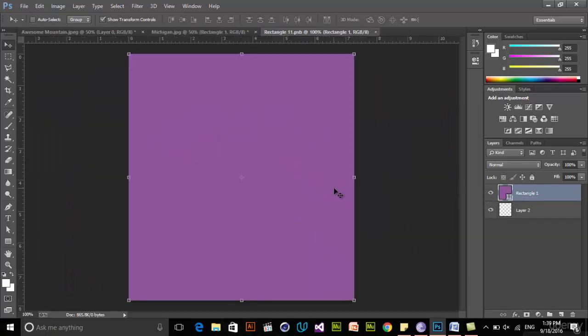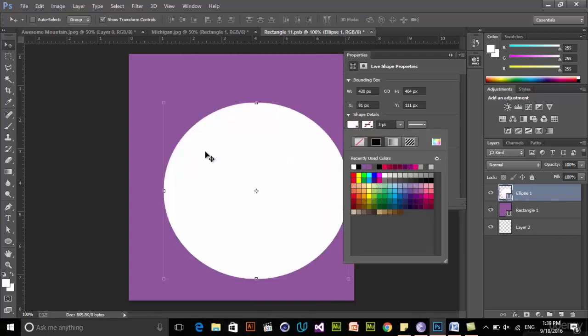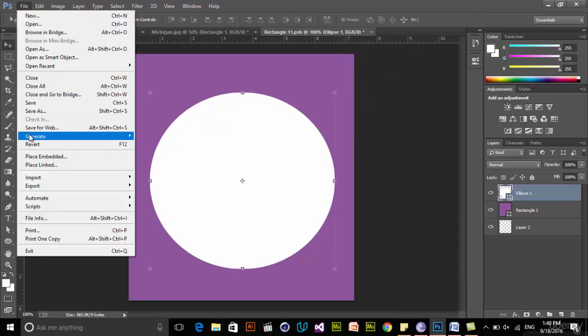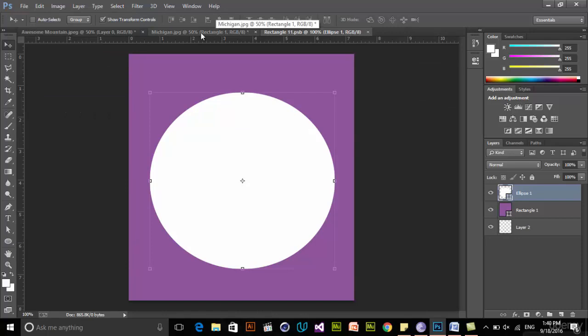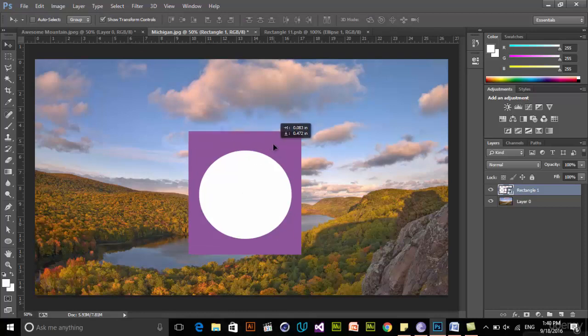If I, for example, create another ellipse in here, change the color and put this in here, and once I save this file, if I go to this JPEG, you see that the changes are applied to this smart object without any extra effort. It is the benefit of the smart object: if you're a UI designer working on multiple artboards, multiple documents inside of Photoshop, you have to use smart objects without copy pasting, without any extra effort.